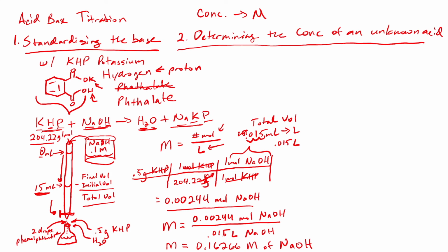And I will put that part in a separate video. That way you don't have to fast forward and find the right one. And then I'll put the third part where we're doing a titration with some other compound like EDTA and copper chloride. And so there'll be three videos, one on the standardization of the base, one on determining an unknown acid, and the third one will be on how to do a titration with something other than an acid and a base. Okay, and we'll use the example of EDTA, which is ethylenediaminetetraacetic acid, and copper chloride.